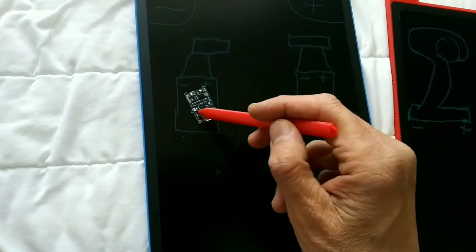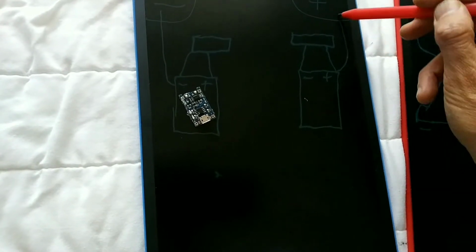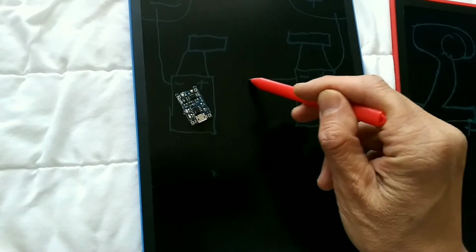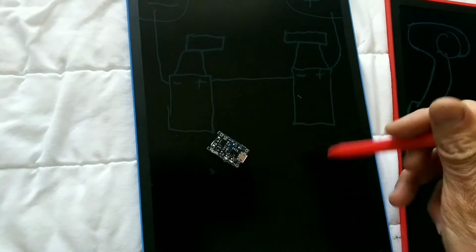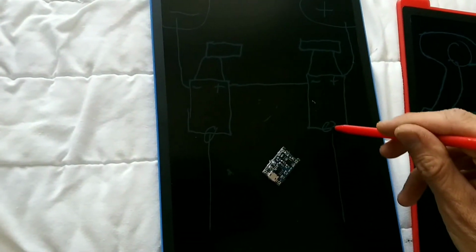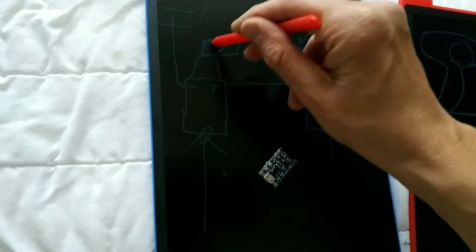Then this negative wire goes to negative. This positive wire goes to positive. And then this positive and negative just join. That's it. So now, just like this, it has USB where you can charge. This will charge this battery. This will charge this battery.